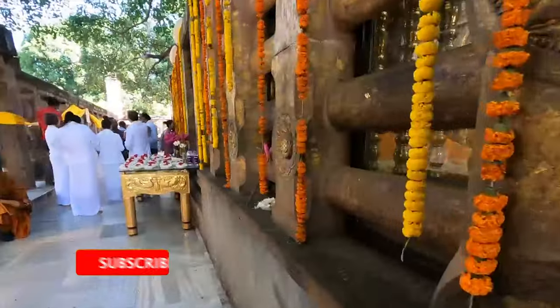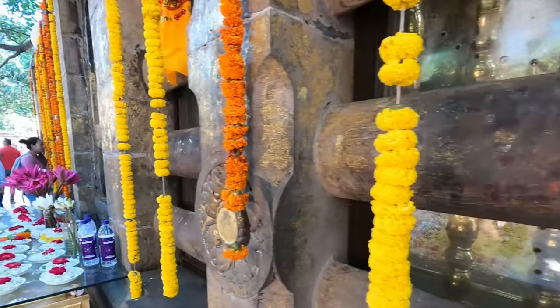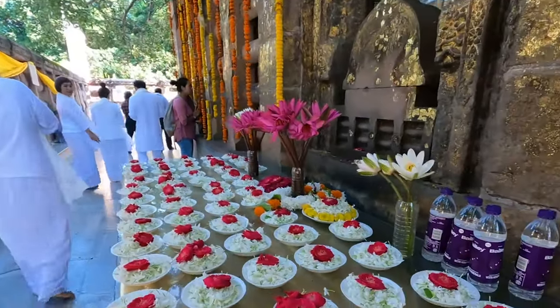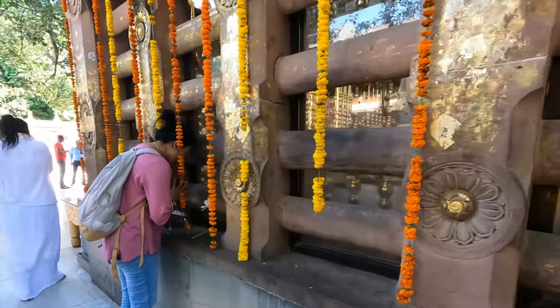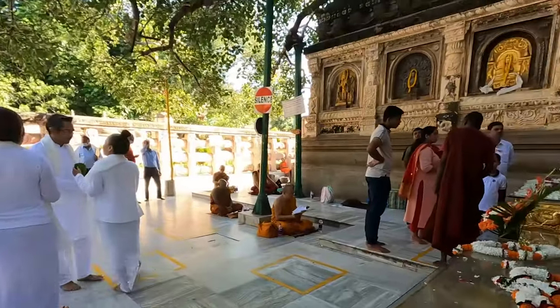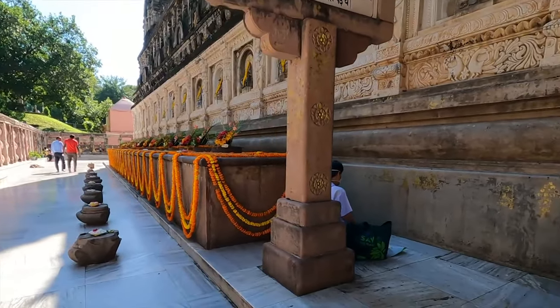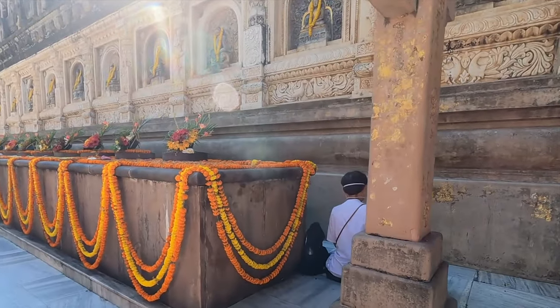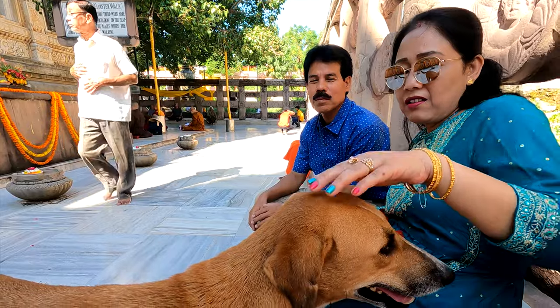Right now I am standing at the place where the Bodhi tree is located, the very place where Lord Buddha attained his enlightenment. It is said that in this place there was a lotus pond near the Bodhi tree. The path running around the pond had many stone lotuses carved. It is said that Lord Buddha spent seven weeks of his life meditating in this region by walking 18 steps front and back. The stone lotuses got an imprint of the Buddha, reminding people that Buddha was on earth and left a spiritual path to be followed.